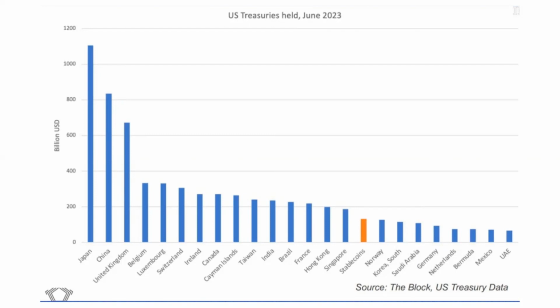They've been selling US Treasuries at a much higher rate than they have in the past. So when you think about it, our two biggest buyers and holders of US Treasuries are actually sellers here. You combine that with the massive amount of short positions in US Treasuries, right? We all know Bill Ackman had his huge short on the 30-year Treasury, as well as many other people. We've gone over the data in the past before.